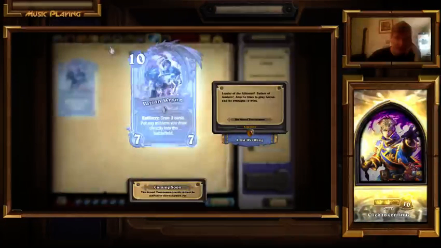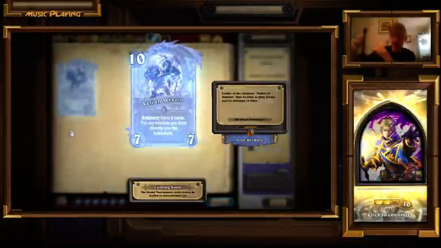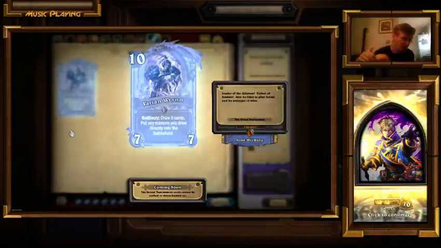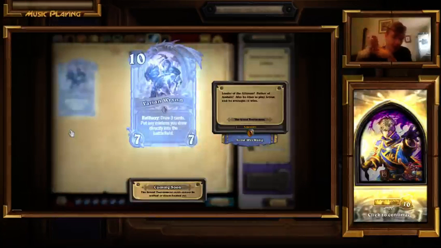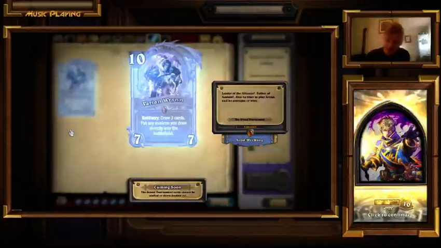But this is a very, very good card. Varian Wrynn. It's a 10 mana, holy shit. 7/7. Battlecry: draw 3 cards, and any minions you drew go directly onto the battlefield. It takes your whole turn, yeah. But if you draw 3 minions like Ragnaros, Sylvanas, Thaurissan, Grommash, anything that is huge in your deck, even an Acolyte of Pain is good. Even an Armorsmith is good. Anything you get from this is pure value, because you already drew 3 cards for 3 mana. It's already a better Arcane Intellect. And then you get 3 free minions on the board. It's a win or lose card.